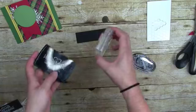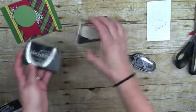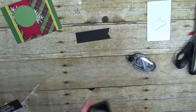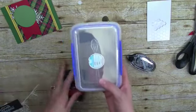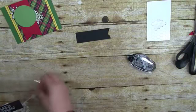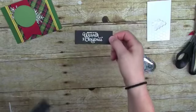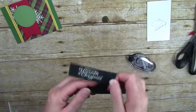You're going to stamp it. I already have these done, so I'm not going to actually stamp, because I didn't bring the heat gun and we don't want to play that game. I love the heat gun, personally. So you stamp, get your white embossing powder, dip it in, and then you heat it. And you end up with, here we go, Facebook magic. It's like the cooking shows: out of the oven, you get this awesome result.